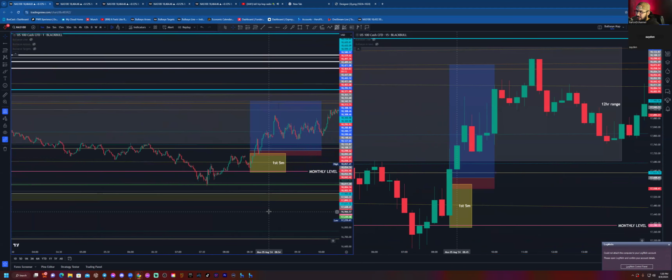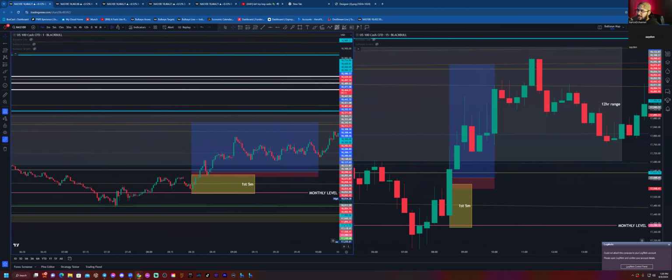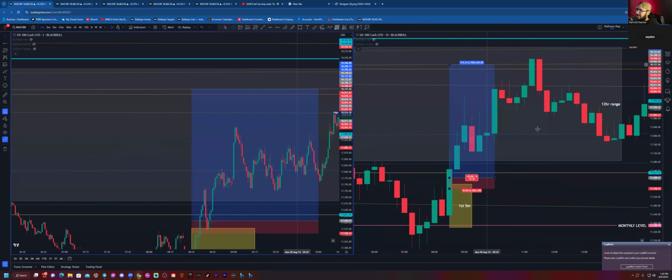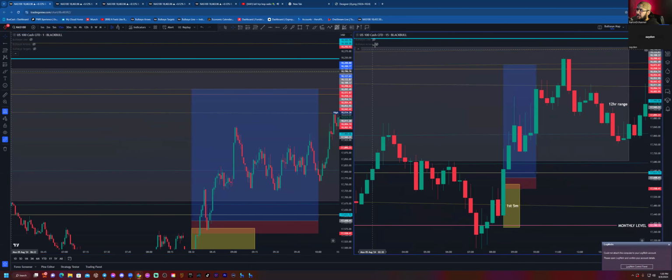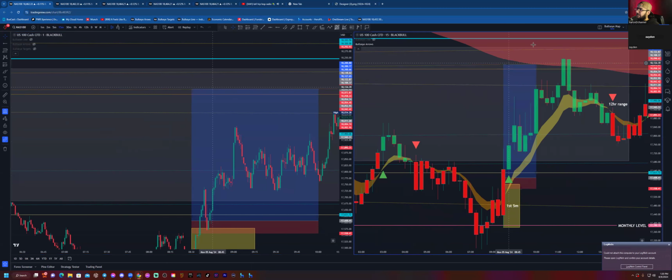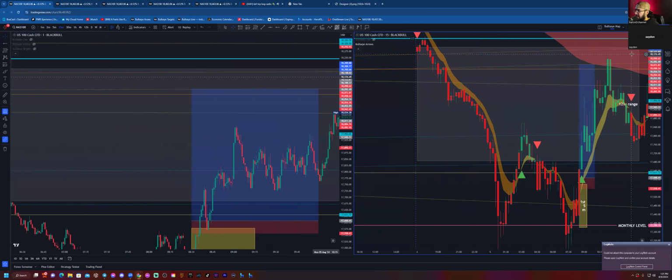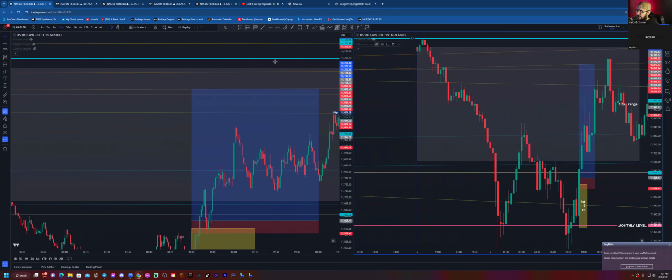Why did we take this buy? That's all we really want to know when we have a red cloud. Well, if we're beneath the 15-minute cloud this far, we know that price wants to go and tap it. We know that price wants to come back and touch this cloud at some point. We don't know when. It could happen whenever it wants.